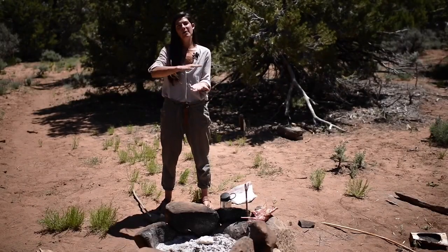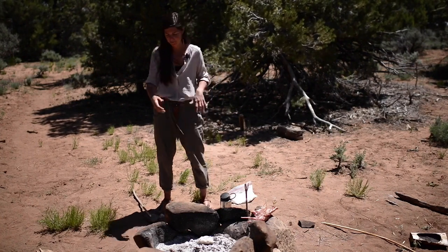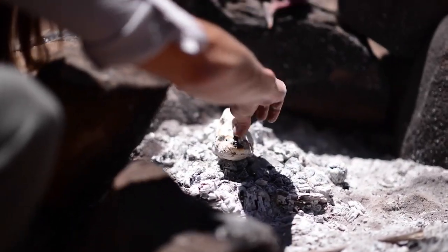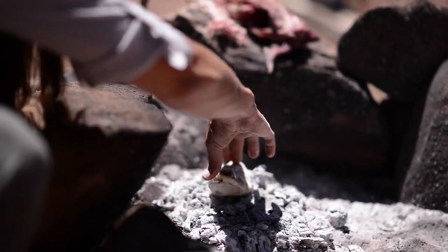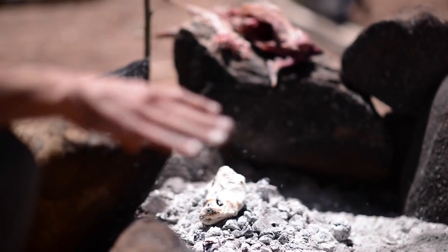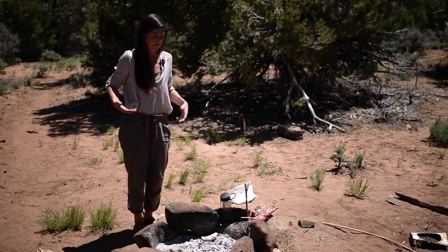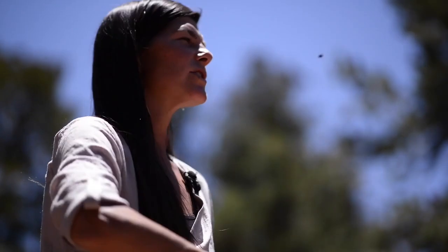Now that I've had my pita on one side of the coals, I'm going to check it to see if it's hardened, kind of like pita bread, and flip it. And it is pretty hard — hard as in it kind of knocks a little bit. Make sure that I'm on nice hot coals. You don't have to worry about all of the charcoal influencing the taste of it. Once it's cooked, you can just brush it off and you're back to just your bread. So don't fret about putting it on ashy charcoal.